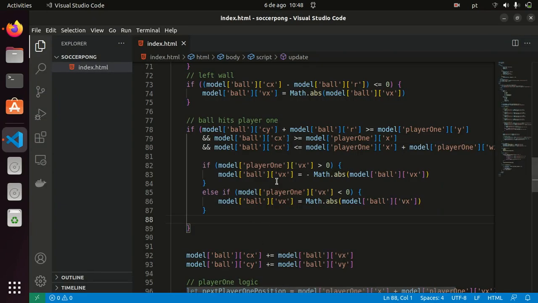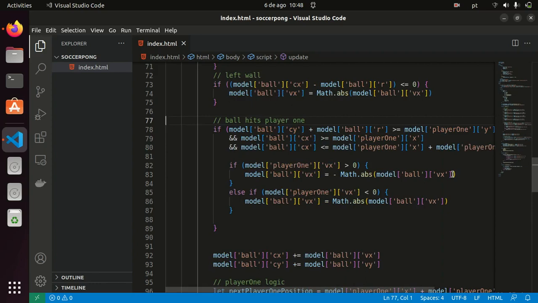Okay, now I need to try to hit the ball to see if that works. I guess it works. No, it doesn't really work. Okay, so we were just thinking about the horizontal velocity, but we forgot about the vertical velocity. And what happens when the ball hits player 1 is that the horizontal velocity will invert, right?